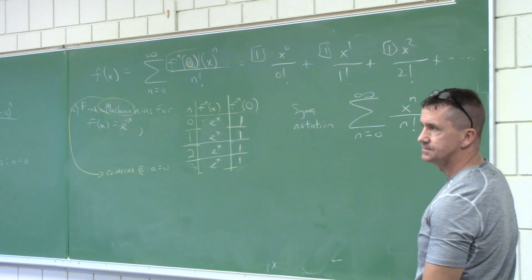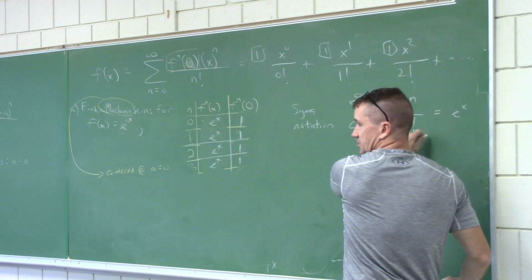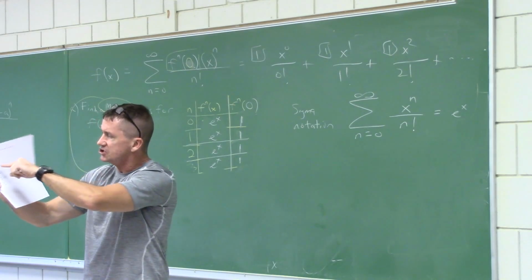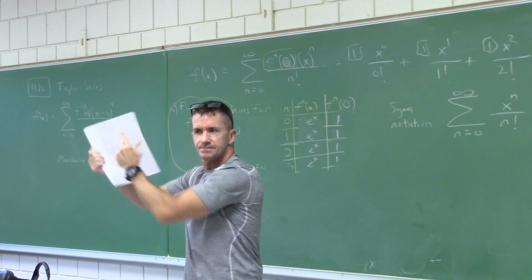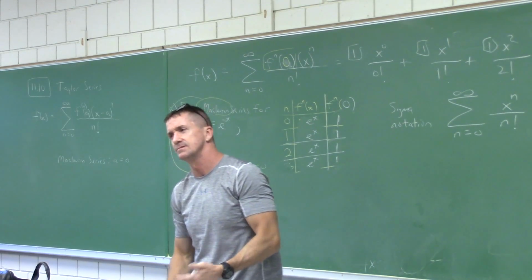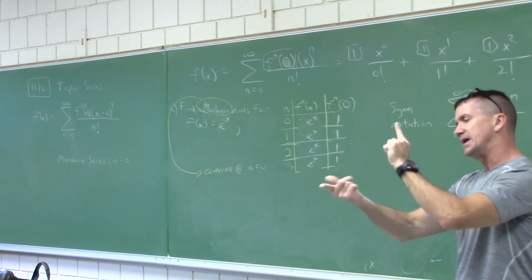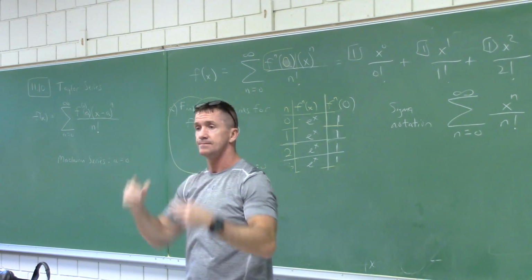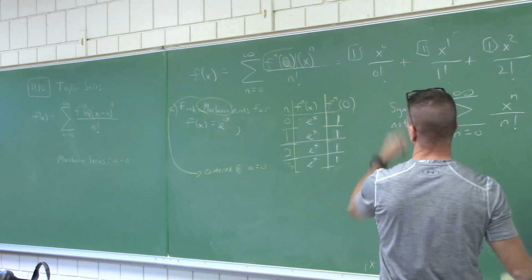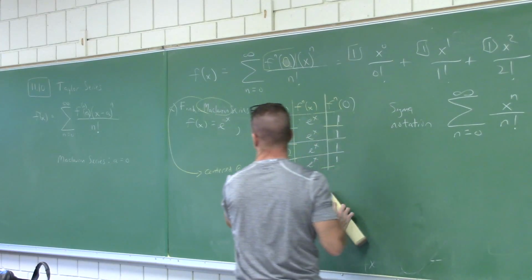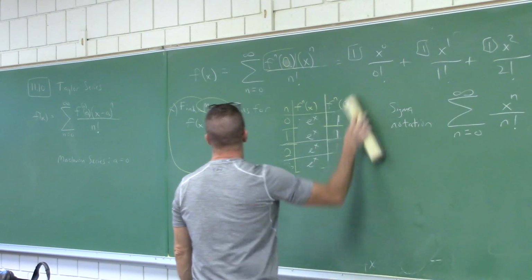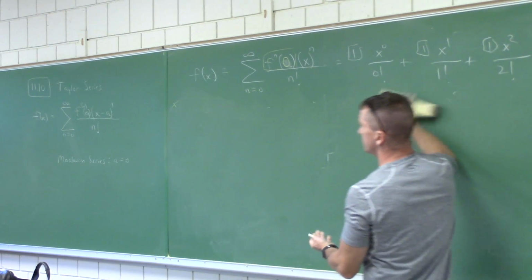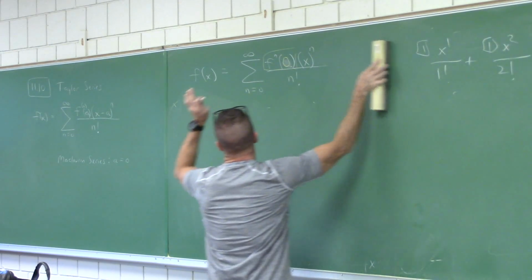Okay, cool, that was great. So this is really just the proof of the first problem, or the second one on this sheet. If you want to do more, play around with it. Like even say, hey, I'm going to show that cosine of x is equal to this. I think it's good to know these. Maybe not all of them, but how about e to the x, cosine of x, sine of x, and definitely the 1 over 1 minus x, the first one. It's good to know this Maclaurin series. So this was called a Maclaurin series, right? It only means a equals 0. So a Maclaurin series is a Taylor series centered where? At 0. That's all. Alright, so now I get to erase that.